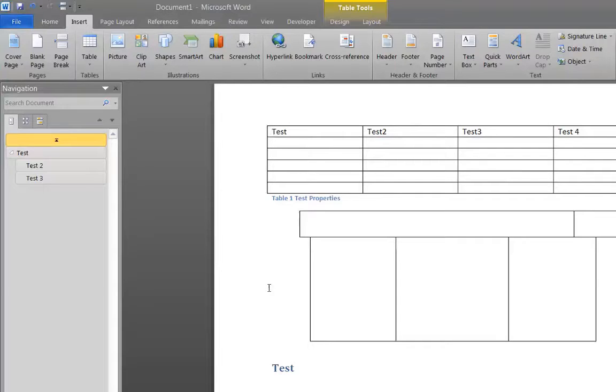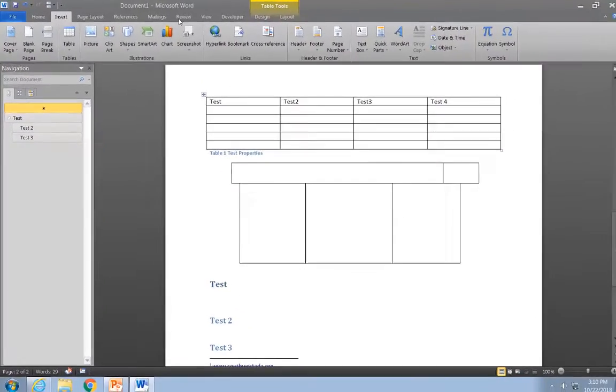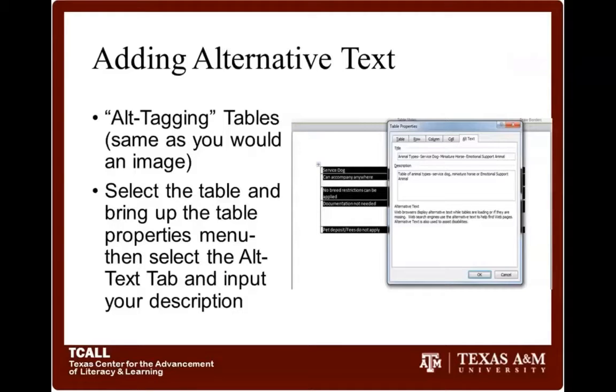But essentially the other thing to remember here is if someone's navigating through your document with a screen reader, it's going to basically give them a little bit of a map for all the tables that you've done in there so that they can decide from the description whether or not they want to look at one. They can scroll through, like you and I skim through a document. As I mentioned earlier, when they're scrolling through your document, it's going to come up: table, this is a table of whatever it is. The next one is the next table of whatever it is. So they can decide whether or not they want to even look at that portion of your document, if they want to even look at the table. Adding alternative text, we just went through that. Again, you're just going to right-click on it as if it were an image.